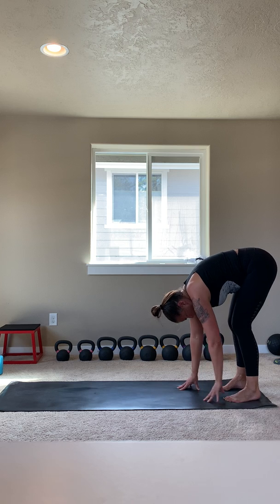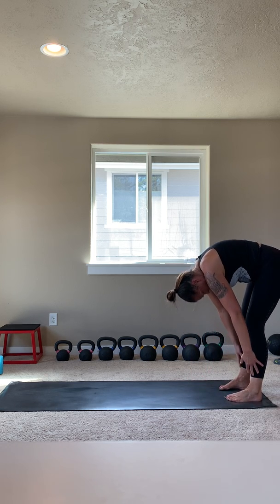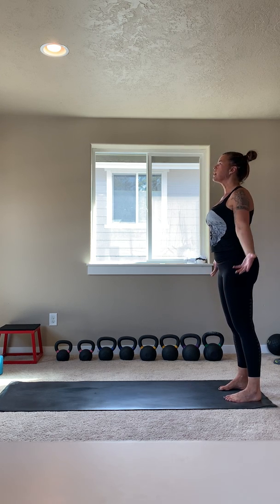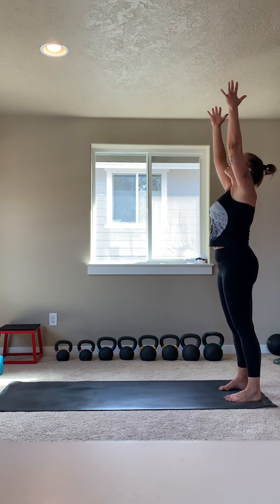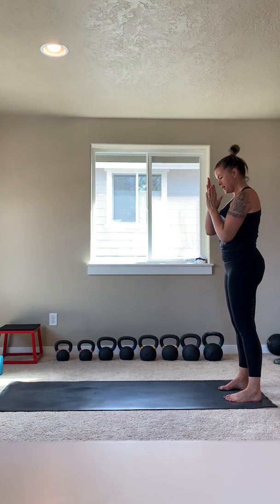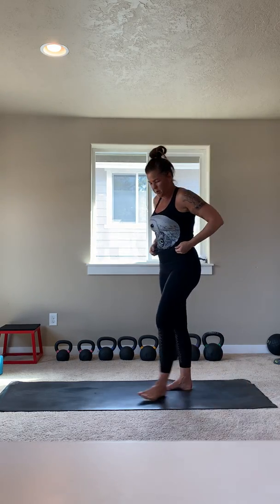And this time let's walk our hands toward our feet and hang. And then we'll slowly roll all the way up to standing. Inhale, reach. And exhale, hands to heart center. Nice job on the flow, everybody. So let's do a couple of balancing poses.